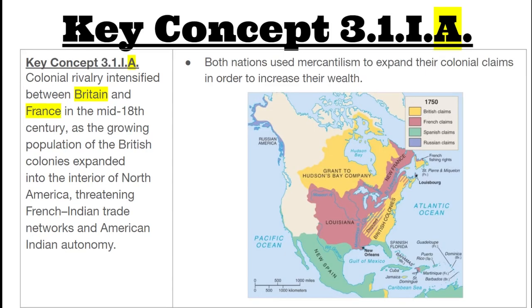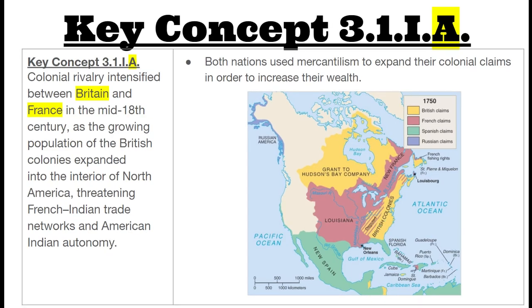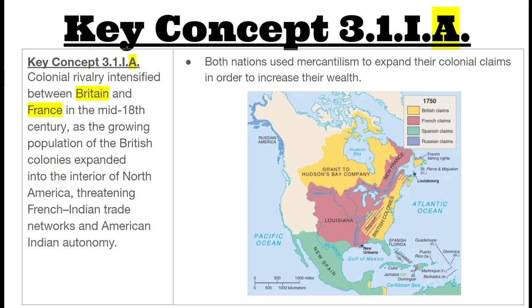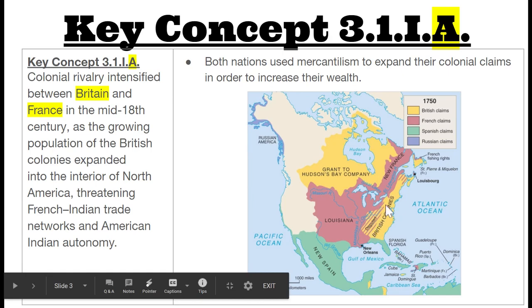So both nations have been using mercantilism to build up their nation's wealth. That force of mercantilism, trying to expand their colonies, get more raw materials to bring back home to the mother countries and make more money off of that, and then sell and ship products back overseas to make money in the colonies selling their manufactured wares there. That whole process of mercantilism is a huge motivating factor for Britain and France in trying to get more territory. So they're pushing in toward that Ohio River Valley area, and this is the disputed area that's causing so much trouble.